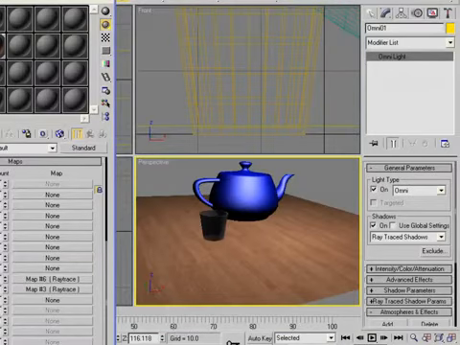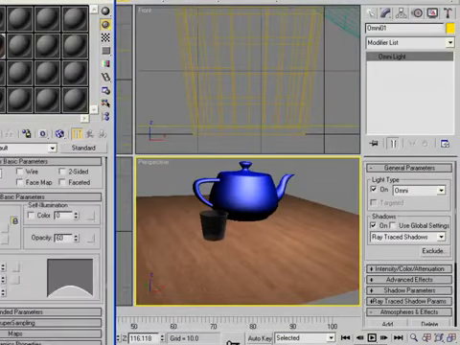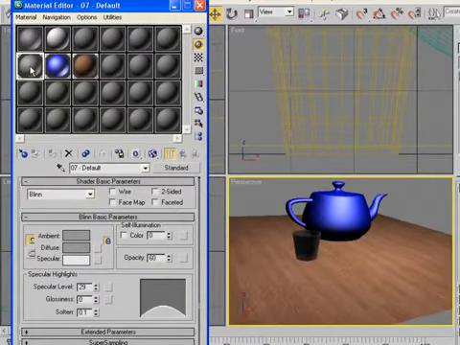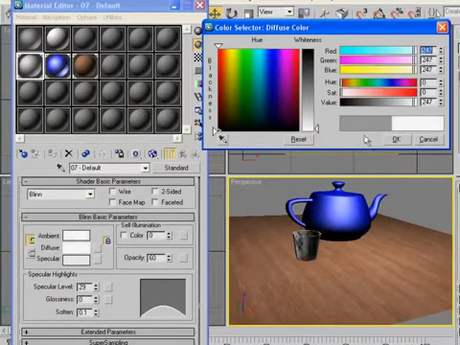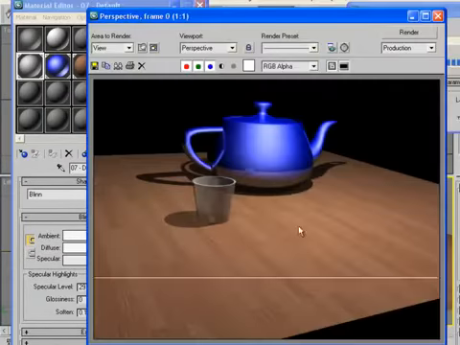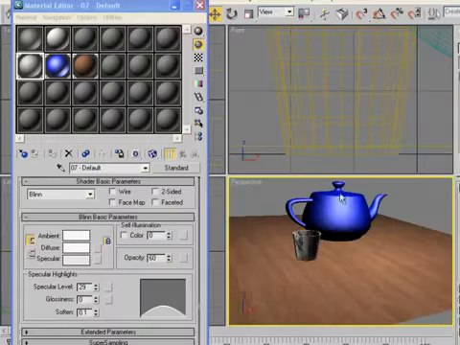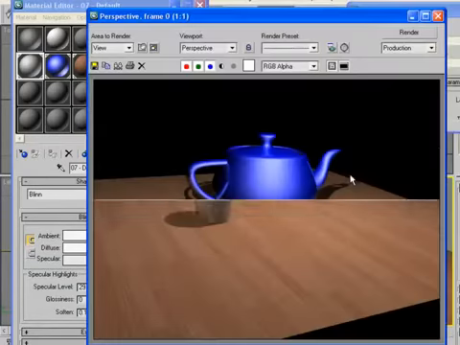Alright everyone, that's the basic way to create a glass, and add a teapot and whatever you want. Then in the glass material, we can change it to white maybe. If you render this, it's kind of white, and the background is kind of black.